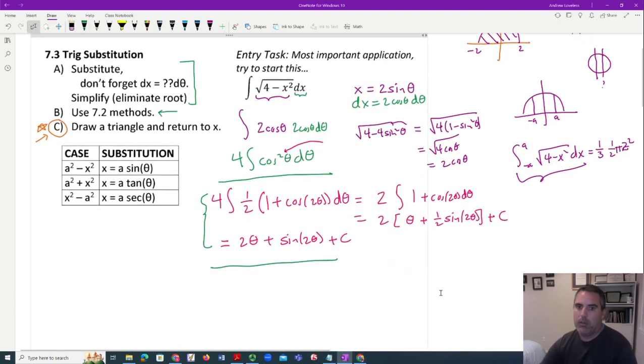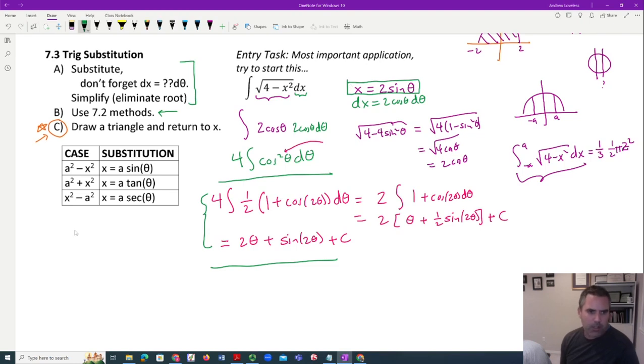Last step. We're going to use the triangle trick. Now, here's what's going on here. We have this substitution we did. And the one comment I'm going to make, maybe I'll do it right here, because we're going to need it in a second. This is the half angle identity we used. Again, this is very specific when you're dealing with even powers.